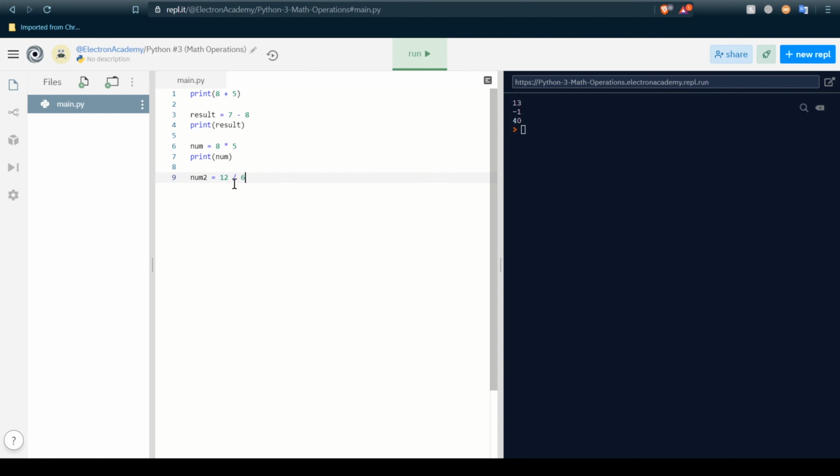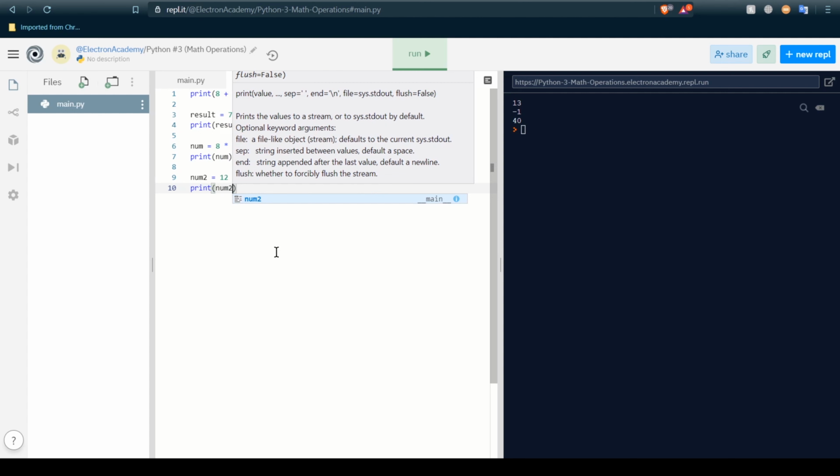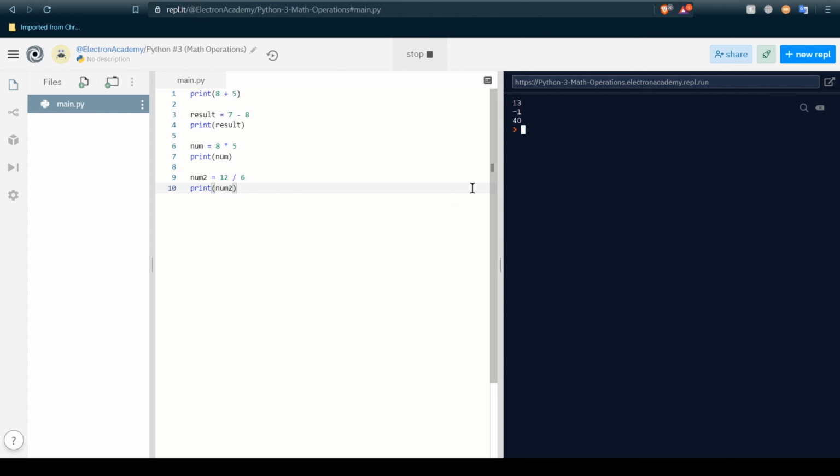It's actually a slash, and that's how you do division in Python. If I run this, nothing happens, I didn't print it. If I go down here and print and put num2 as the argument, and now if I run it over here, as you can see, it prints 2.0.